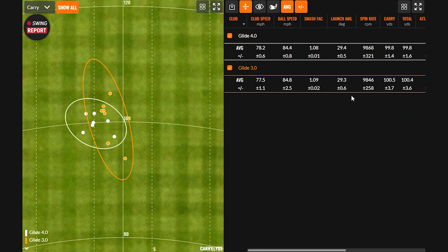Unfortunately, since we're inside right now, we can't do a whole lot of testing or experimenting with bunker shots or interesting lies with the rough or anything like that. We'll have to do that later on. But this is kind of an initial test. You talked about the softer feel, maybe dispersion being a little tighter, but overall, they're both really good wedges. It's just that in the numbers, there wasn't a giant difference.